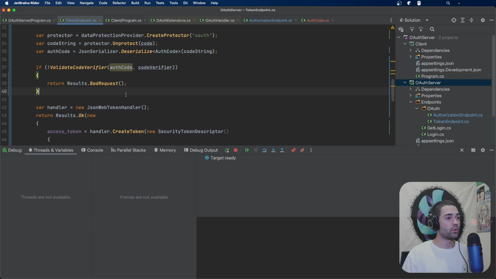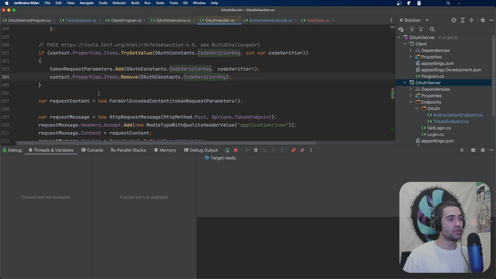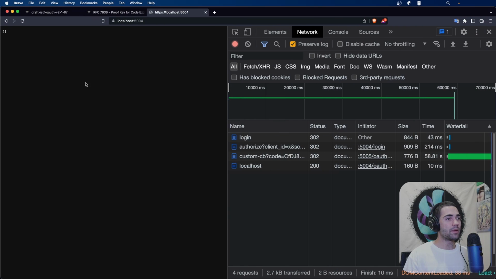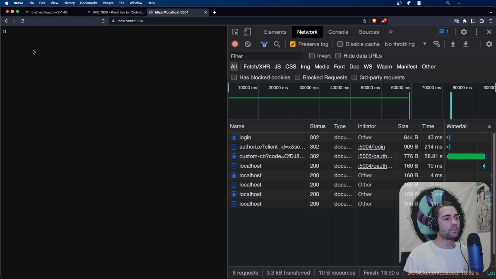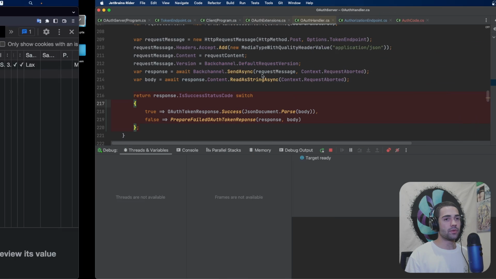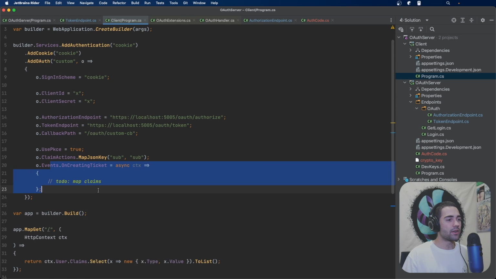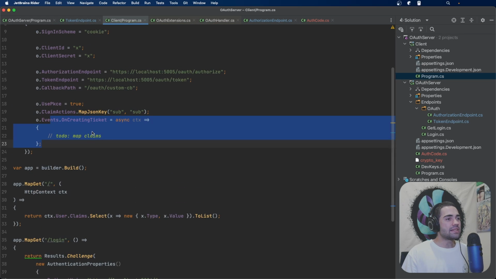Let's remove this breakpoint over here as well, play. And I don't have a breakpoint on the other side, so we're not hitting this breakpoint over here. But coming back to the browser, no claims are displayed, although we should be authenticated. If I take a look in the application, we do have a cookie over here. And the reason no claims are displayed is in Program.cs, this is where I've placed it to do. We still need to go through the process of mapping claims.